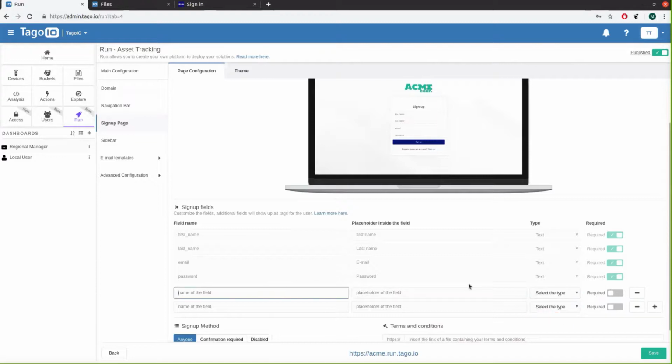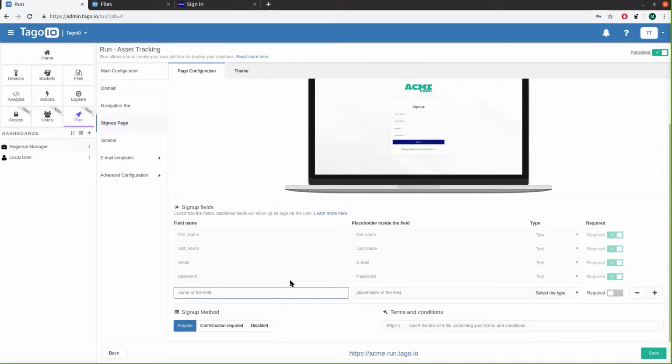Okay. For the sake of demonstration here, I'm just going to set a new field. Let's say I'm going to put age, which will be a number. Of course, normally you would set a date here, but for the sake of this demonstration again, I'm just going to set age here, right?